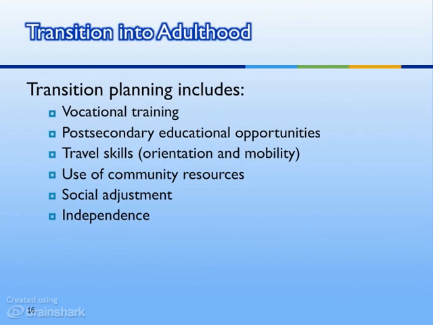Moving into transition planning, as students with visual impairments move into high school age and adulthood, we're looking at potentially vocational training, but not always, or post-secondary educational opportunities. Looking at traveling and using community resources becomes really important: how students can maintain mobility within their community on an independent level. So how will they access transportation, or what will they do in order to successfully get to work or get to where they need to be, and really teaching these students a level of independence so that they can live on their own and be successful within their employment and socially as well.